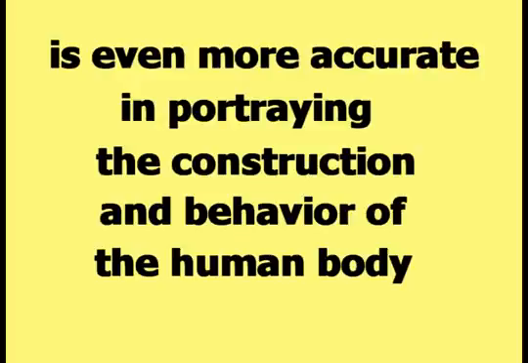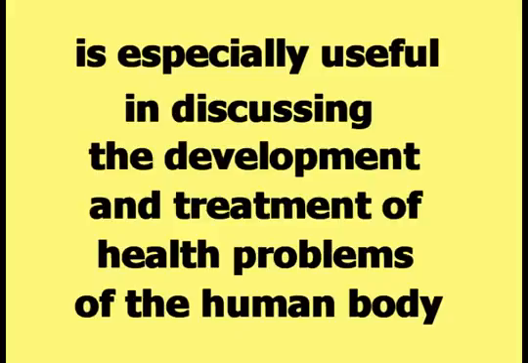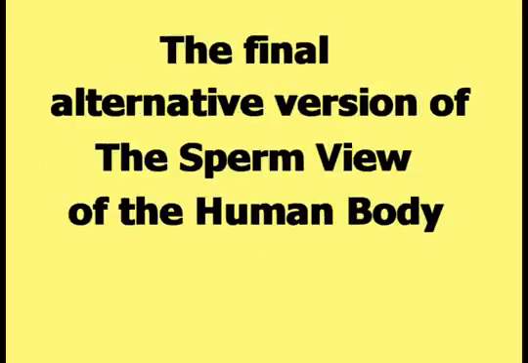The infinite sperm version of the sperm view of the human body is even more accurate in portraying the construction and behavior of the human body because it can portray small-scale behaviors located anywhere in the human body. It is especially useful in discussing the development and treatment of health problems of the human body and in visualizing and explaining how the systems of medicine known as acupuncture and acupressure work.